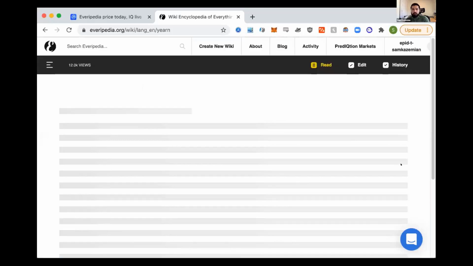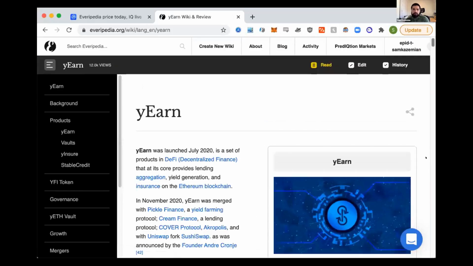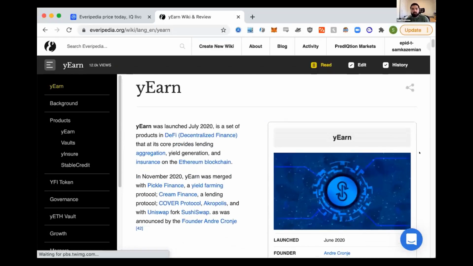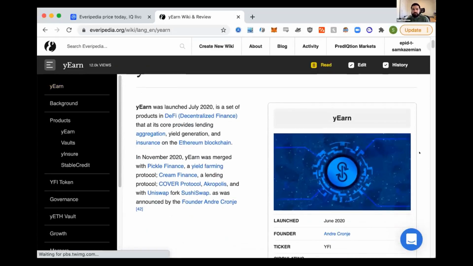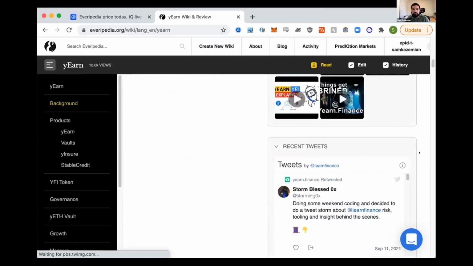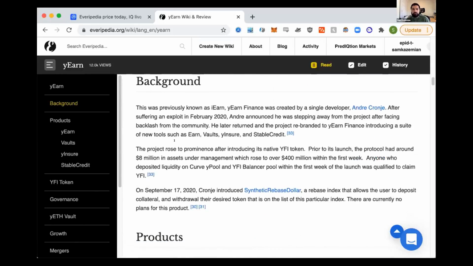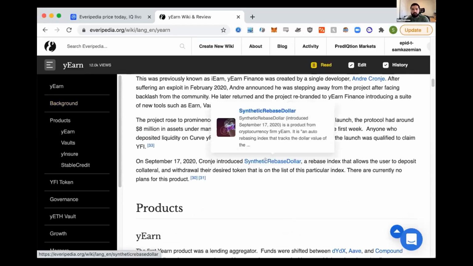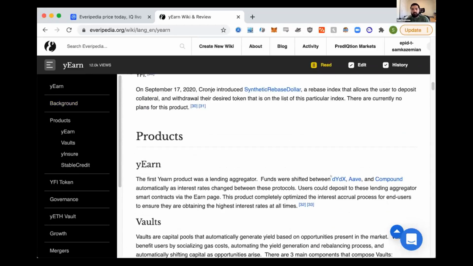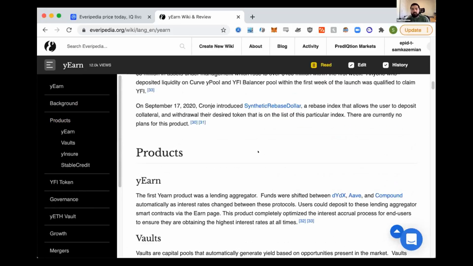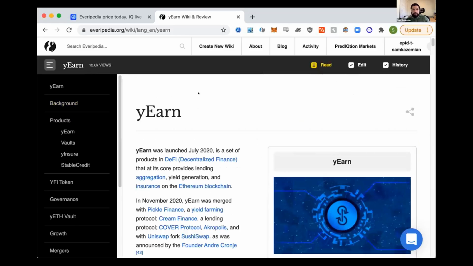If I click one of these, you kind of feel like it's a familiar wiki, Wikipedia-type design. It's a little bit more modern, but things are pretty much the same. Design, hover over tags, things like that. The cool part about Everipedia is the IQ token, which is its own native cryptocurrency. Everyone that edits as well as stakes to curate essentially uses the IQ cryptocurrency.